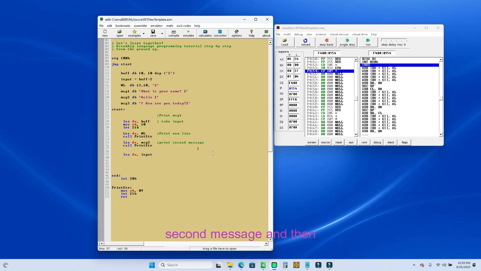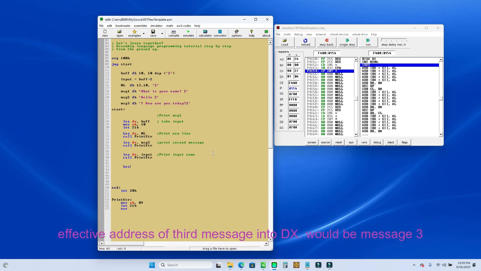And then once we print the second message, we want to print the inputs. Print input name. And once we do that, call print str. Once we've done that, then we're going to load the effective address of third message into DX, which will be message 3.